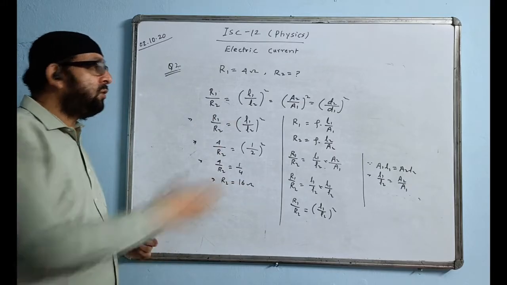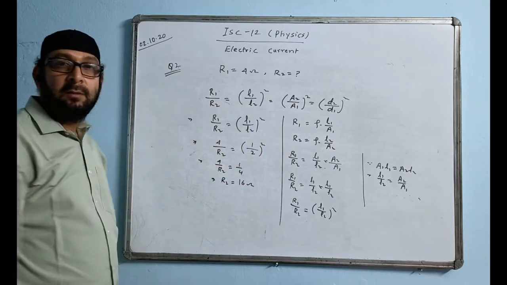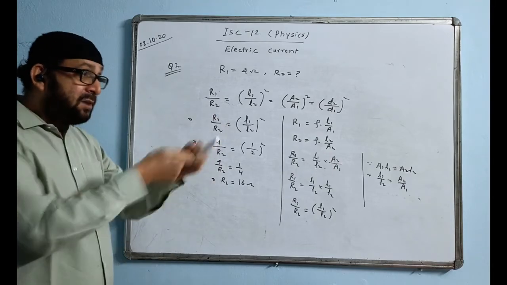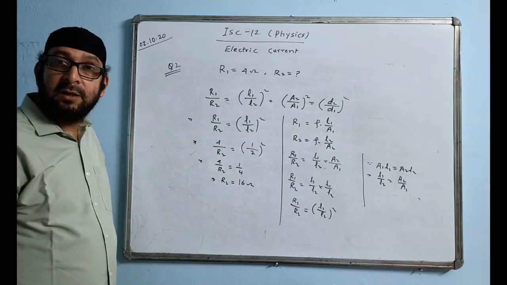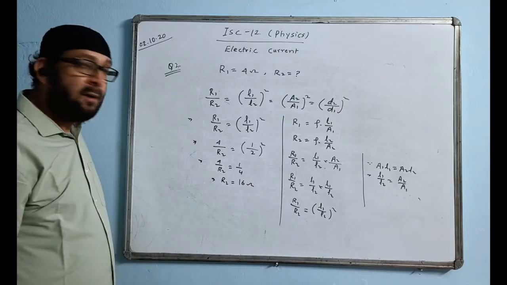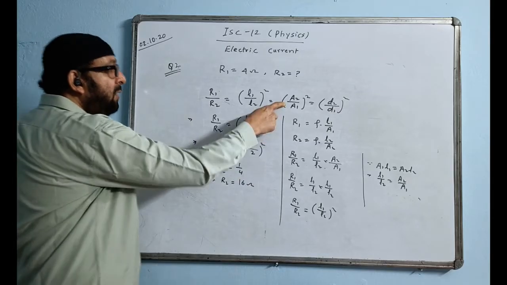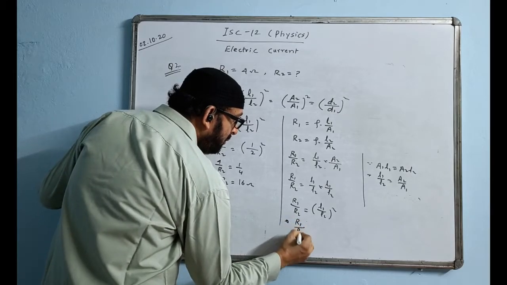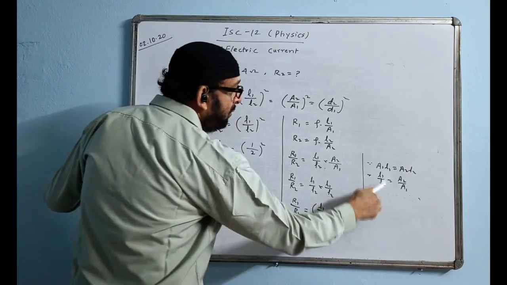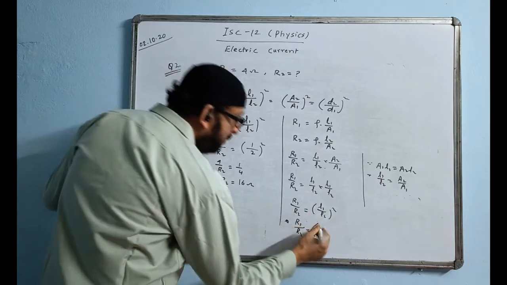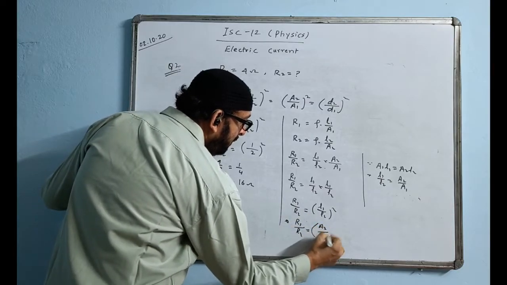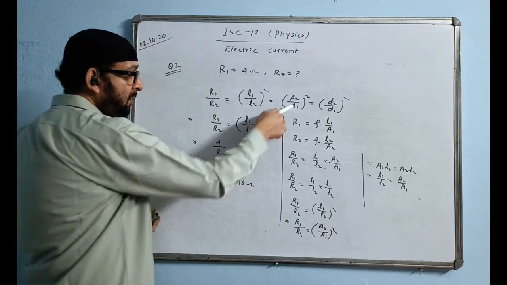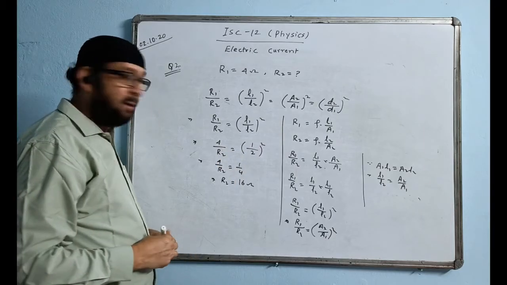But in exam time you may not show this working directly. You can write in this manner. When you are stretching, the area of cross section is also changing, so the relation becomes like this. Now you can see why I have written like this. R1 by R2 is equal to L1 by L2, and L1 by L2 is equal to what? A2 by A1. Let us put the value area wise, A2 by A1 whole square. That's why the formula becomes like this, area of cross section wise.